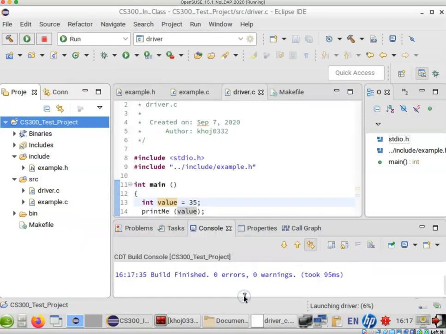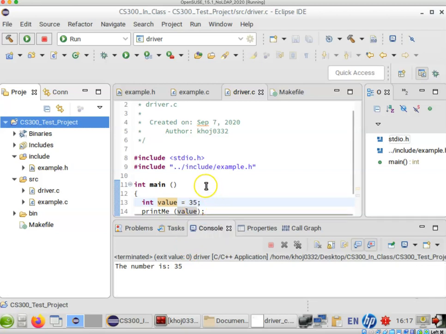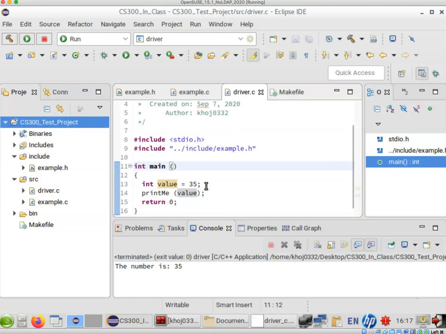and in the console you'll see your output right there, which in this case just says the number is 35 because that's the value that I've passed in. Now, the real part, which is going to be very helpful for you, is the debugging. Okay, so you can use a breakpoint just like we have done normally in the past, which is you just double click inside of this line over here. So before the line numbers, you can add breakpoints wherever you want them or take them away.